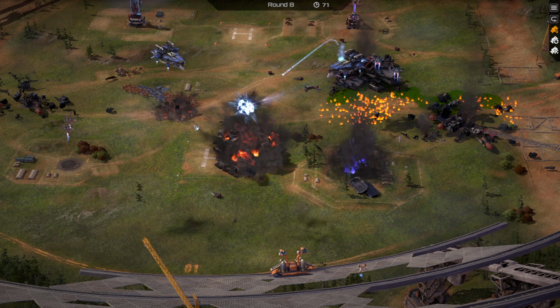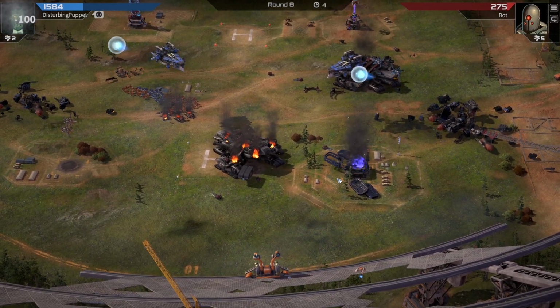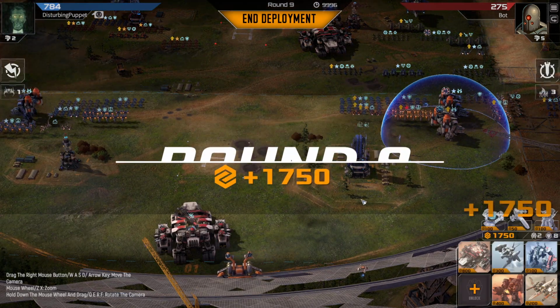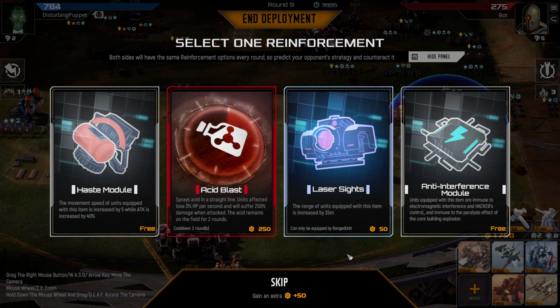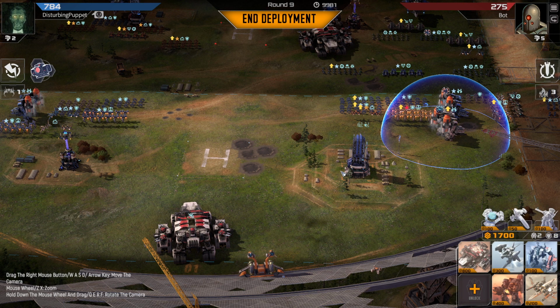Okay, we got the tanks at least before I got blown to pieces. Pretty rough, actually. Went from swinging really hard one way to swinging pretty hard the other because we spent way too many points on that war factory. Okay, anything we can do? Range increase. I mean, we could throw that on the war factory, or we could throw it on something else. Increase speed. I'll take the laser sight.